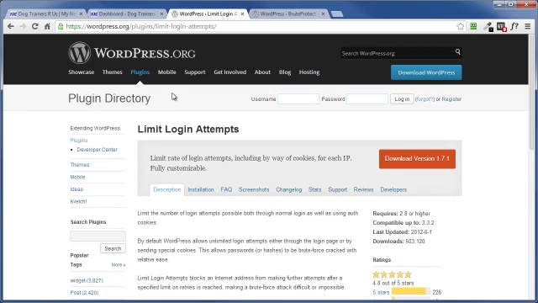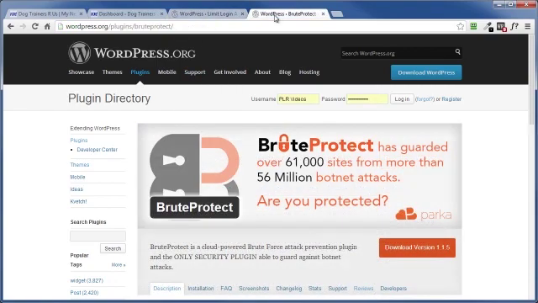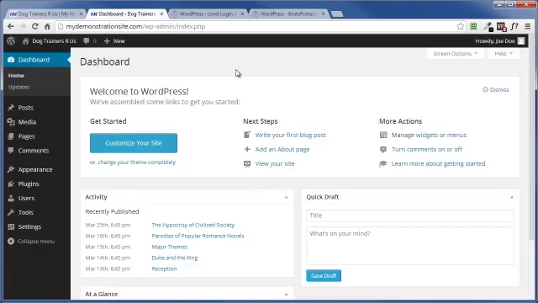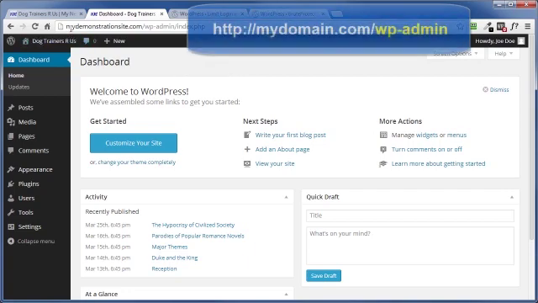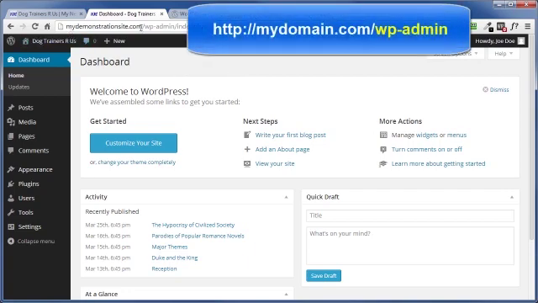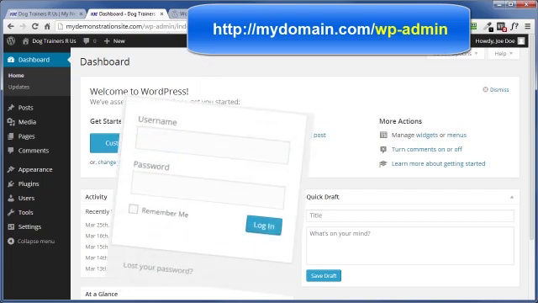Now, what I have found to be a quick, easy, and free solution to all these problems is another free plugin called Brute Protect. Let's go ahead and log into our WordPress admin area and install and configure this plugin. Now, I've already logged into my admin area, but if you've not or never have before, go ahead and put in the URL to your WordPress site up here in the address bar of the browser, followed by /wp-admin. Hit the enter key on your keyboard, and then enter the login credentials that it asks for in the box that pops up next.